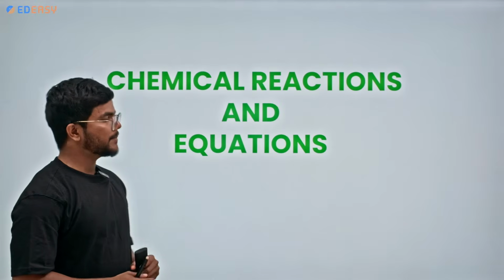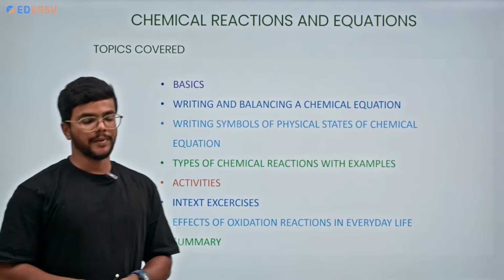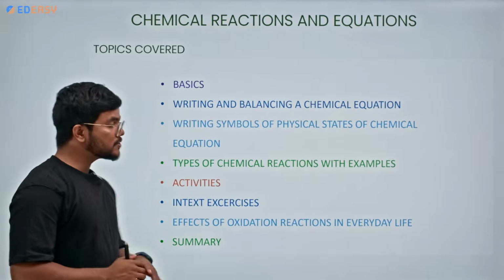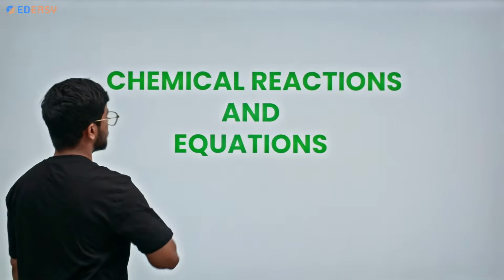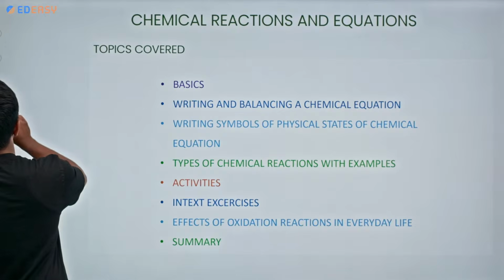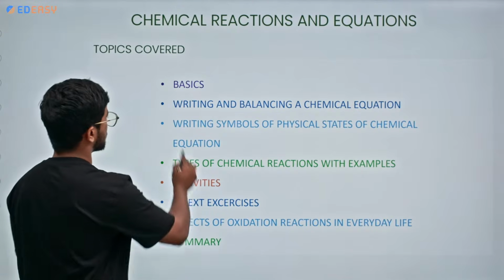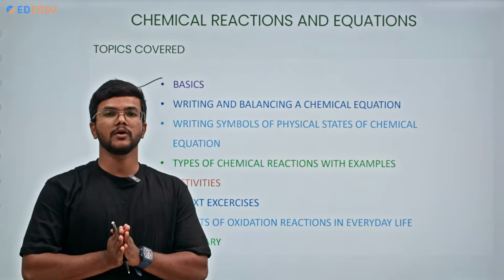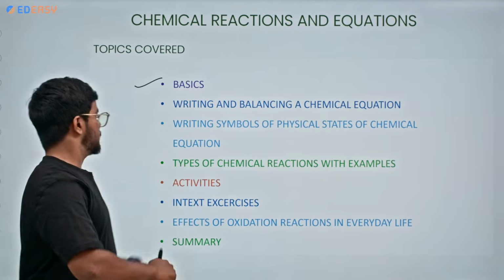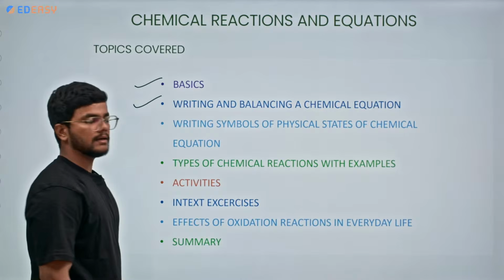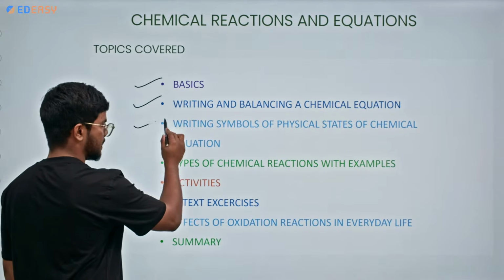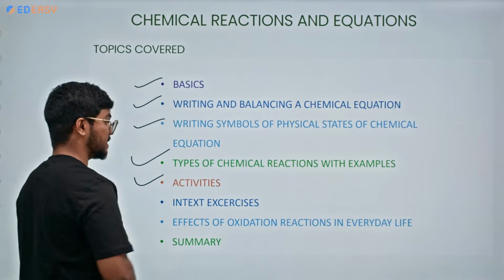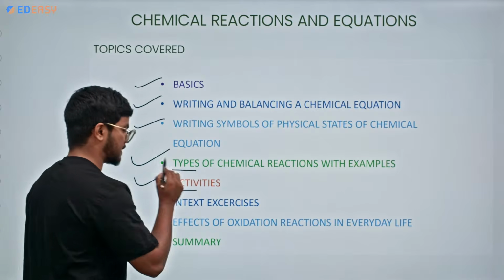So chemical reactions and equations, topics covered. What are the topics we are going to cover in this session? First, the basics. Basics are very important. Without the basics, you cannot write the chemical equation or balance the chemical equation, okay. Next, writing and balancing the chemical equation, symbols, physical states, types of chemical reactions with activities, okay.